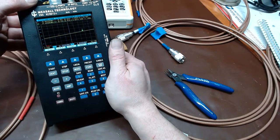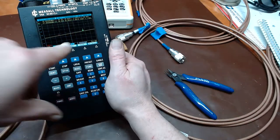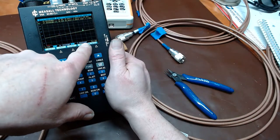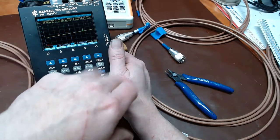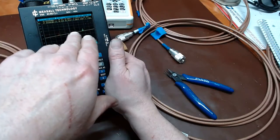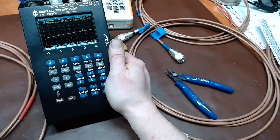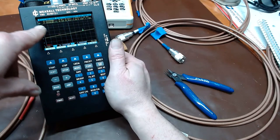38, 39, and 40. All right, so I've got this set for five megahertz bandwidth. So that's what we're looking at essentially across the screen, a 5 megahertz span. It just gives us a little more detailed information in regards to that. We're not going to be transmitting outside of a 5 megahertz band with these particular jumpers anyways, so it's not going to be a major determining factor.